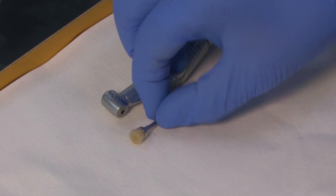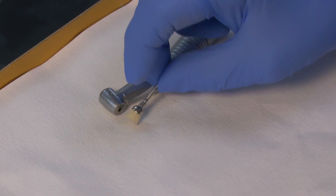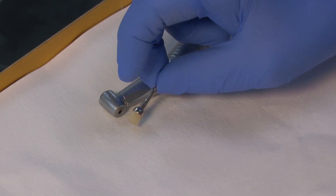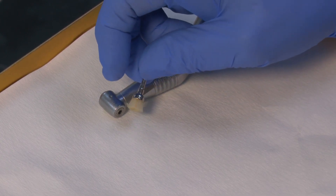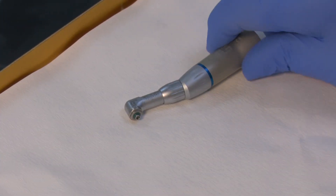The bristle brush, which is a little bit darker in colour, is a true bristle and it's quite coarse. It's useful for taking off heavy stain such as tobacco stain. Not many polishes will remove that — it's usually taken off with your ultrasonic — and this brush in desperation with a coarse paste is quite useful.